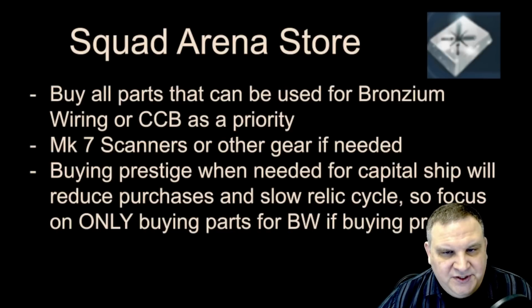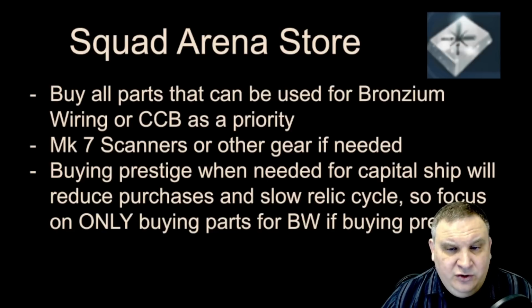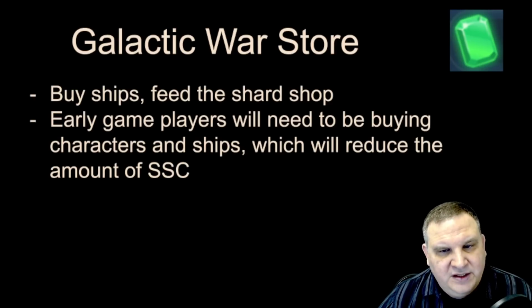Just remember, if you have to buy prestige when it's needed for a capital ship, that does reduce the purchases and can slow the relic cycle. If all you're buying is prestige and you're not working on the BRONZIUM wiring parts, I would say if you're working on prestige, just focus on it: don't buy anything for Carbonite circuit boards, don't buy the Mark 7 scanners. Only buy parts that you know go for BRONZIUM wiring and the prestige. And you do need to split that up a little bit and still make the BRONZIUM wiring purchases even when you're buying prestige. It means some of your capital ships may have to wait on some skills. Would you rather be waiting on skills on a capital ship or execute the skills on a capital ship and have every character in your account hung up on BRONZIUM wiring? That's a bit your choice.